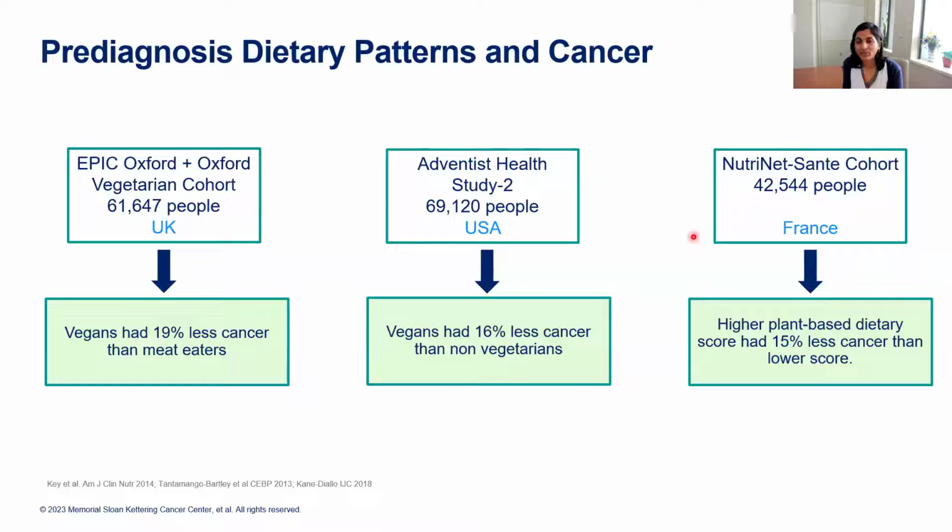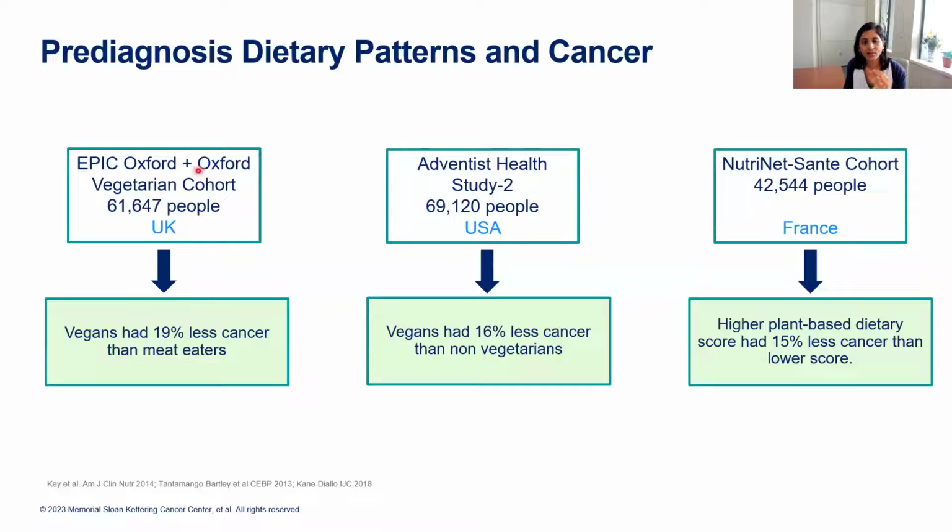So some of the evidence that I wanted to talk to you about was pre-diagnosis dietary patterns and cancer. And remember, with nutrition studies, often the studies are population-based. People are asked to fill out surveys, thousands of individuals, and then they are followed over decades, and then they see who develops cancer. Based on the dietary patterns, they could say certain individuals are at a higher risk versus certain individuals at lower risk. Of course, we're not saying a certain dietary pattern will completely prevent someone from ever getting cancer, but what lowers the risk of cancer.